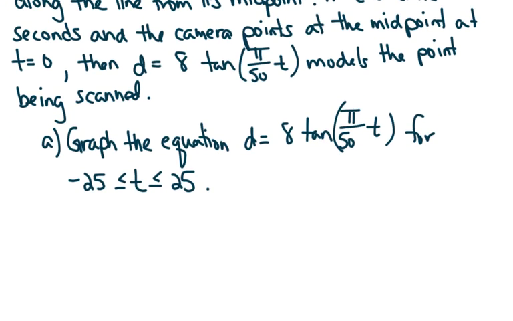Well, this kind of makes sense because we're changing the period of the graph. What's the period of the graph? Well, remember I said that tangent and cotangent had a different period. Their period instead was 1 pi. So we would instead use 1 pi over k. Well, what's k? K is pi over 50.